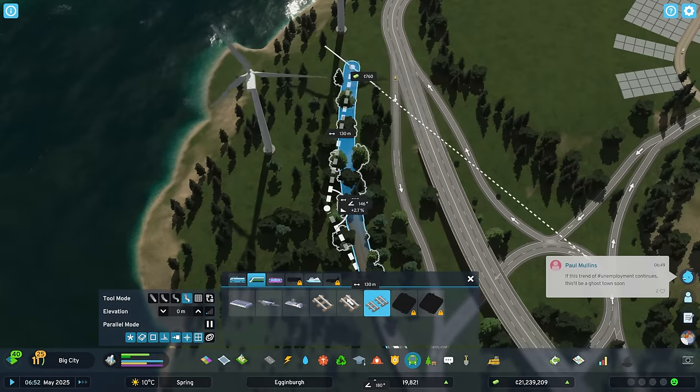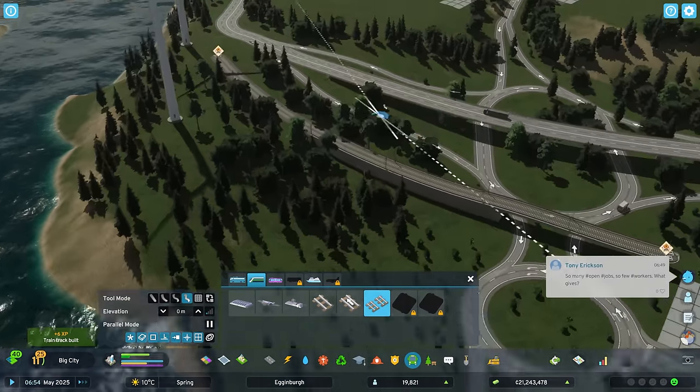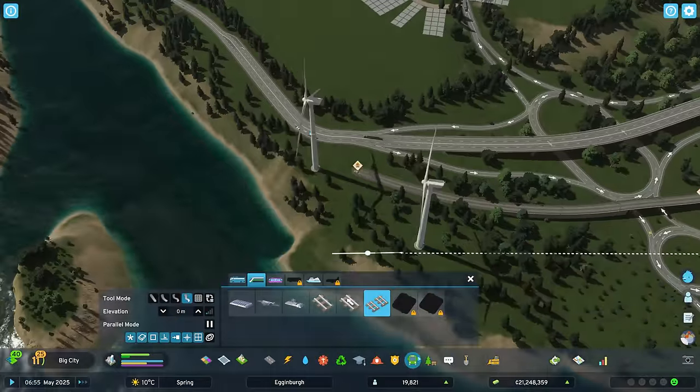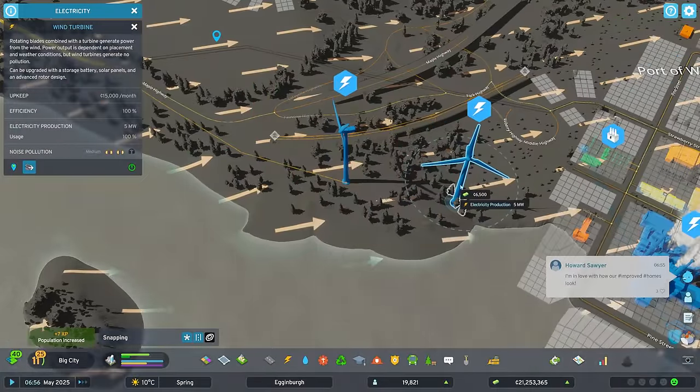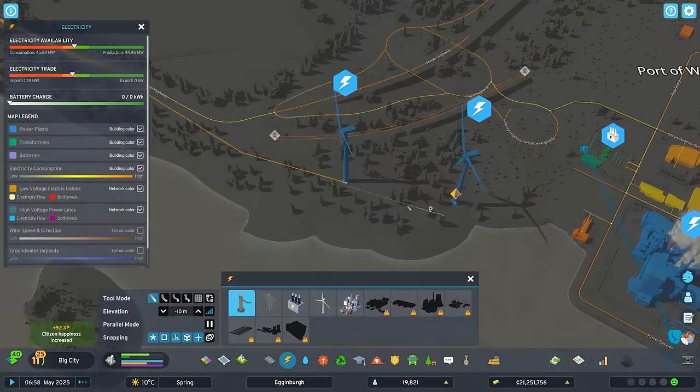I believe the limit is no more than 3 degrees, if I can even find it. That's 2.7. Okay. And we'll probably move this wind turbine just for a hot minute. We will allow you to stay at some point, but for right now, you're just a little bit in the way.